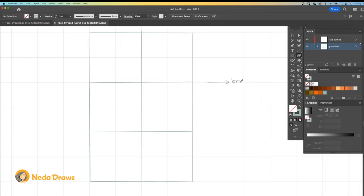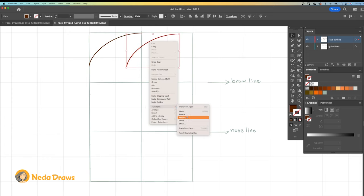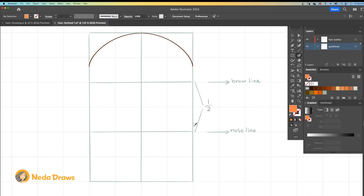Here we have the eyebrow line. This is the nose line. I switch to the face outline layer and draw the top curve of the head. I draw a horizontal line between the eyebrow and nose line. I add another line between the eye and brow line.